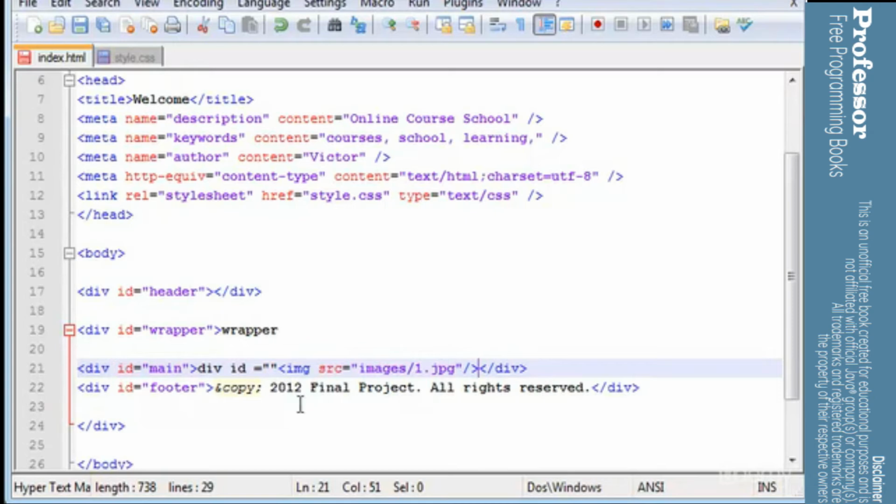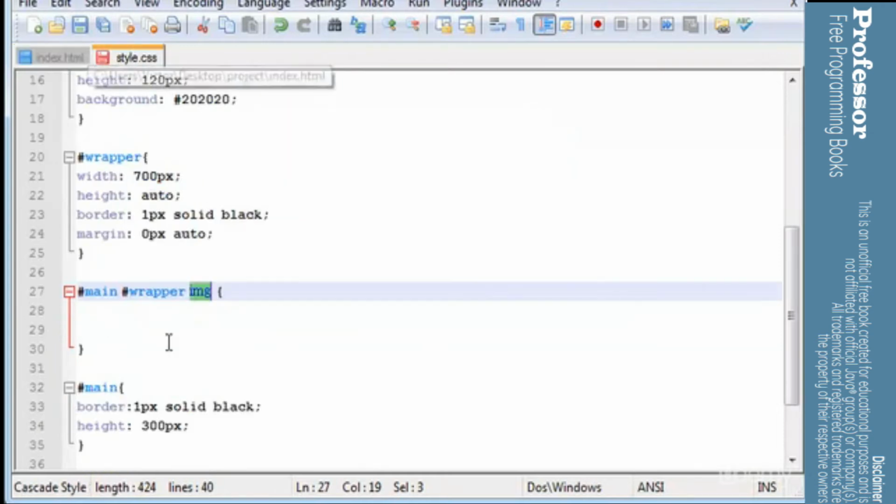So for each image, you should have a div wrapping it up, so it would identify each different image. Or you can also use a class, and wrap the image in a class. Now we only have one image, so I'm going to use only img here.